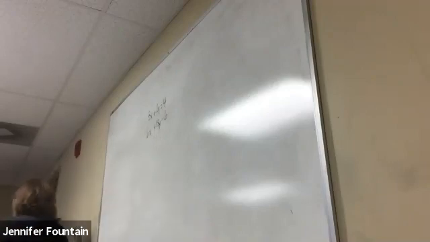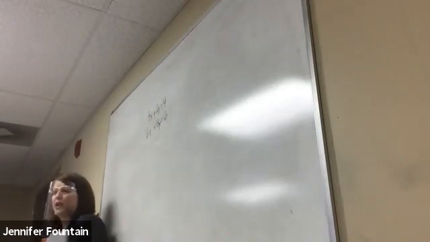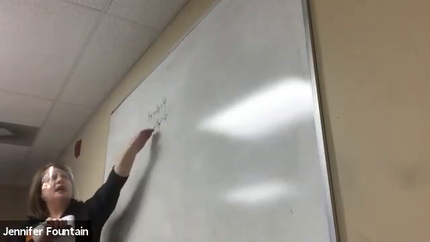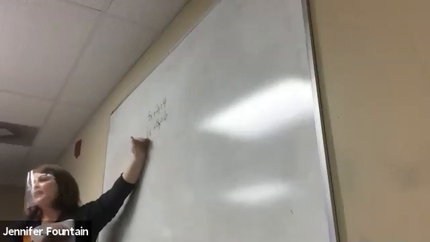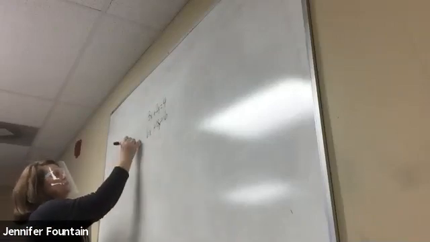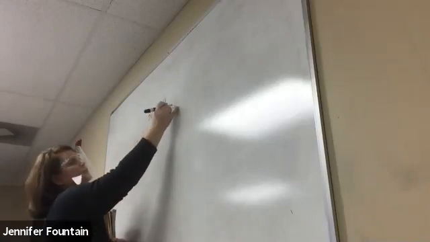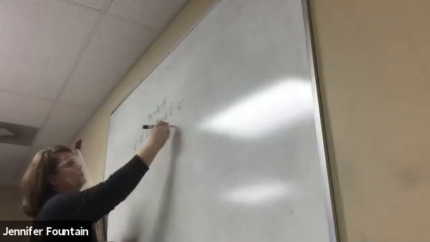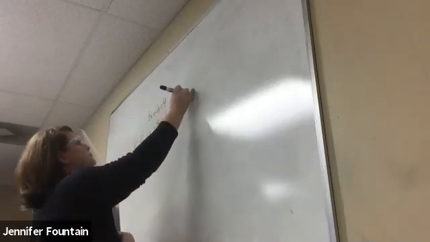Now I have to test each term within the problem to make sure it is going to be divisible by whatever number I'm trying to divide by. Like I said, if I try to divide everything by 9, that's not going to work. But I can divide everything in my second equation by 2. Remember we want it to be opposite, so I'm going to divide by negative 2. Actually, I think it's divided by the positive 2.